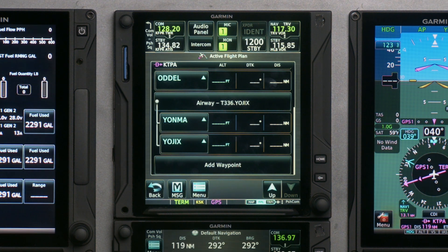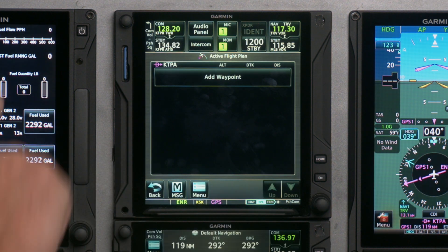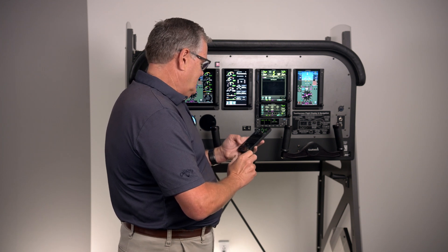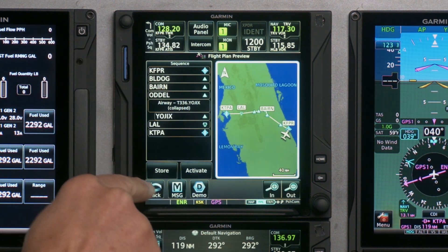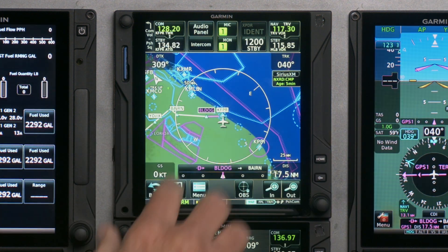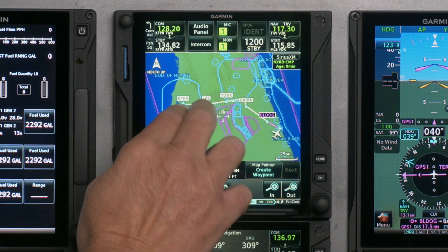There's another shortcut. I'll clear this airway — go to Menu and Delete — starting with a clean slate. In this unit I have our Flightstream 510, which has Bluetooth going to the unit. So all I do is touch my phone, connect with it, and send to unit. Notice it's now flashing — it says the flight plan is there. There's that flight plan we just built. I press Activate and can start sequencing to the first waypoint.